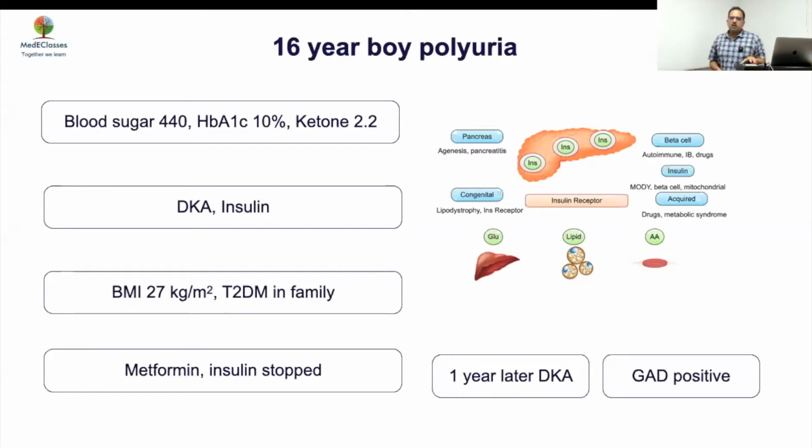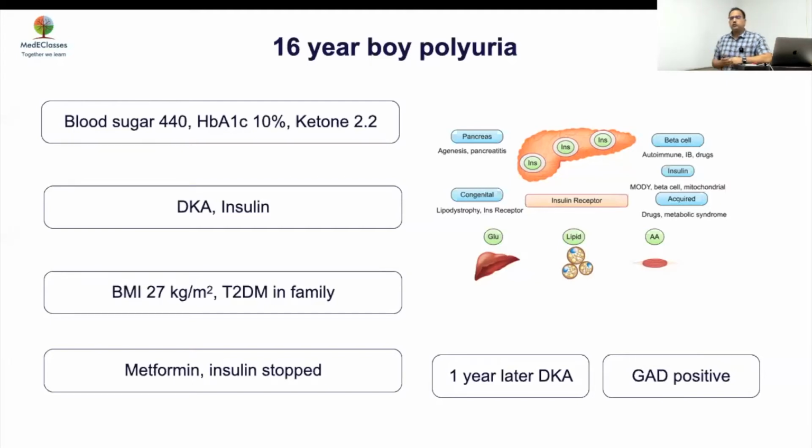Now, what is the significance if you have an obese child, let's say with a BMI of +2 SDS, with mild diabetes, with and without GAD positivity? Do you think there's a difference in their clinical course? Yes, sir. If GAD is positive, then even if a mild patient is obese, there is a chance of it going toward type 1 diabetes.